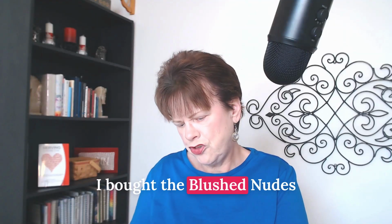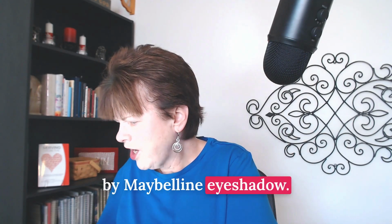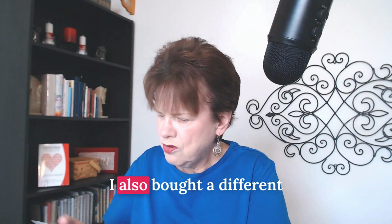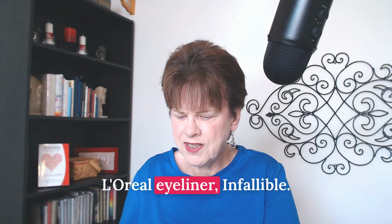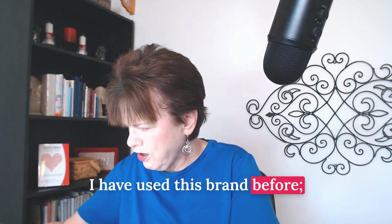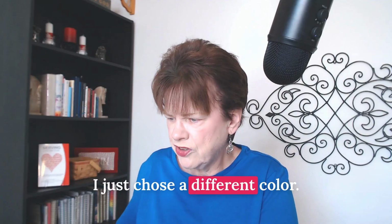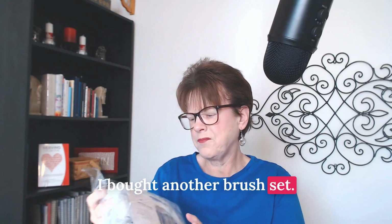I bought the Blush Nudes by Maybelline eyeshadow. I also bought a different color, a black-brown L'Oreal Infallible eyeliner. I have used this brand before; I just chose a different color. I use L'Oreal Voluminous Original Mascara, in Black, which says X302. I bought another brush set.